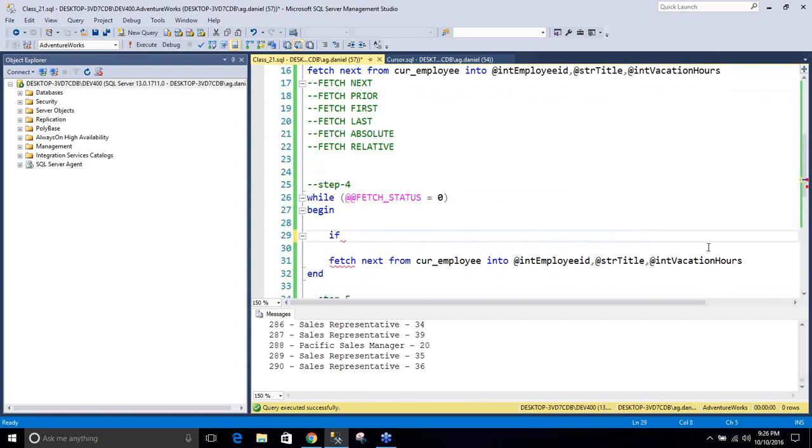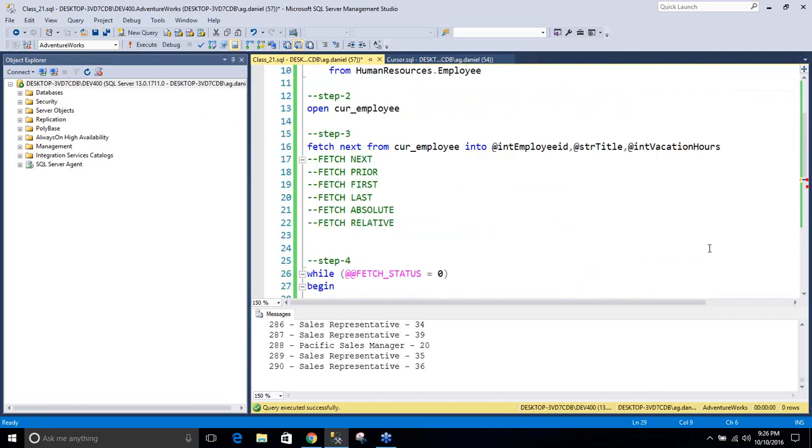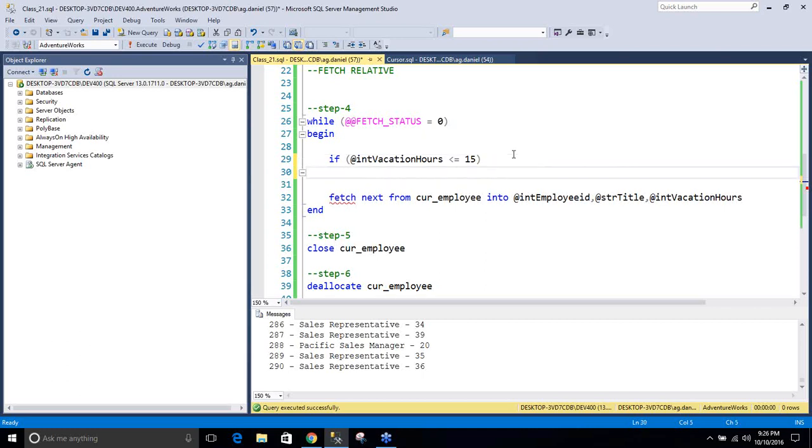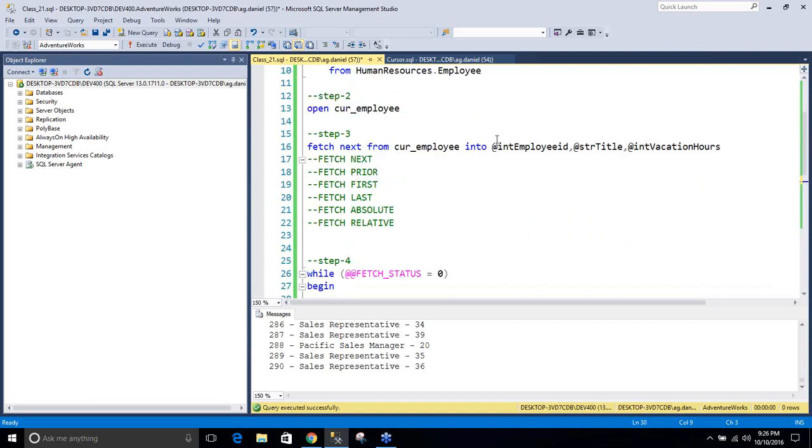Well, we already know the vacation hours, right? So for each employee, if the current vacation hour is greater than, I can say current vacation hour is less than or equal to 15, then I want to declare another variable here.